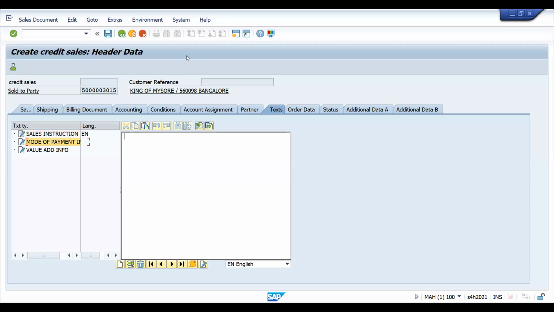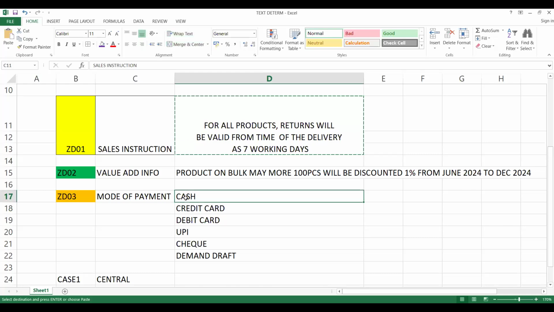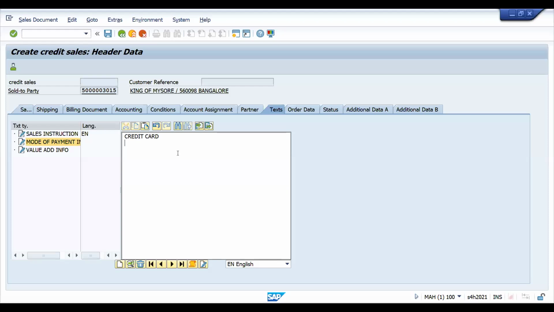And the mode of payment, I'll keep this one as credit card for our information. See, this is why we have defined it: either it might be copied from customer master data or material master data automatically, or else we will enter the values. This is an example. In real time, it varies from customer to customer.